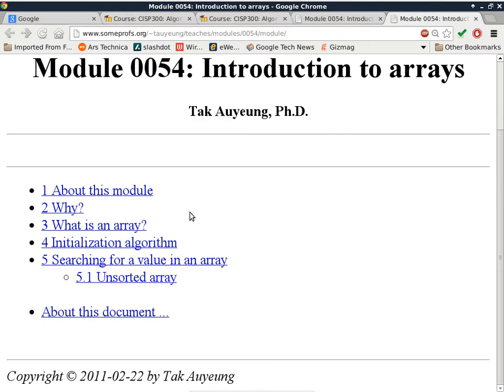All right, but getting back to arrays. Okay, so the first thing about arrays is, why do we need to use arrays? This is the usual way I try to introduce topics, with why. I can talk about arrays, the syntax, what it is and how to use arrays in your programs, but it's not going to sink in unless you understand, oh, okay, so arrays are useful because of this. So I'm going to give you some examples first, just to understand why we need arrays in order to write algorithms.